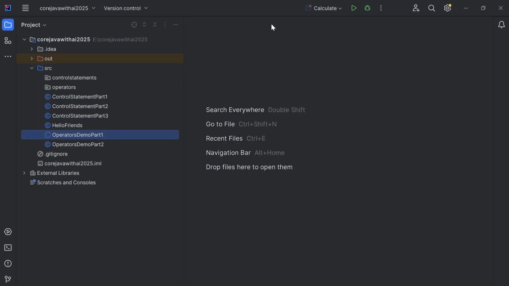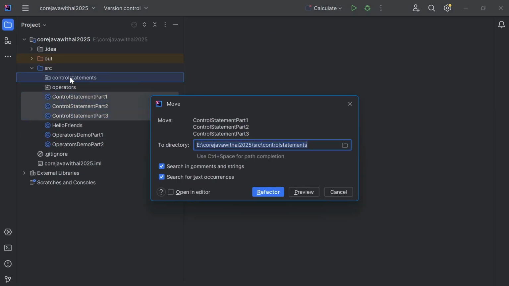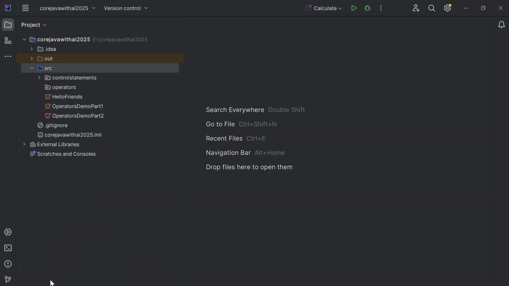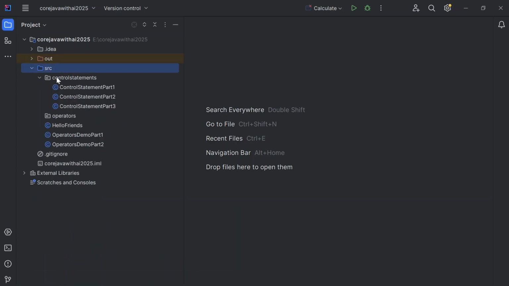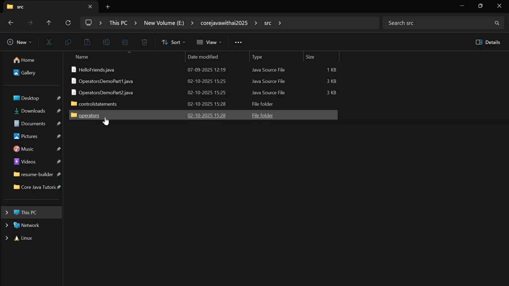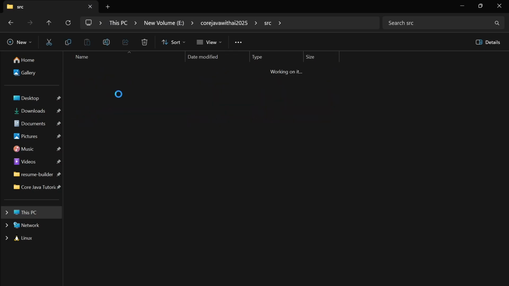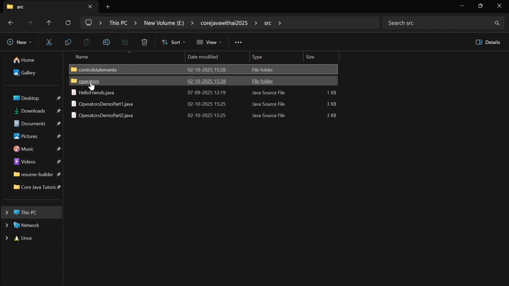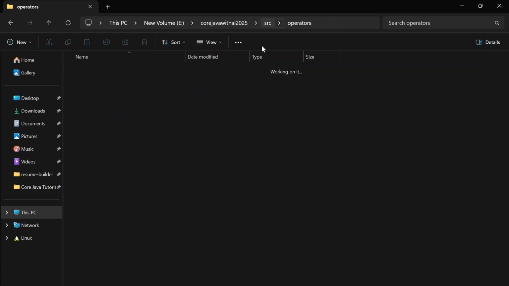But once I move them inside their package, let's say I have these three control statement classes, I will move them into the package control statements, and now they are inside the folder, or we can say package. Here you can see I have created two packages or two folders. Inside control statements I have these three files. Inside operators I don't have any file as of now.